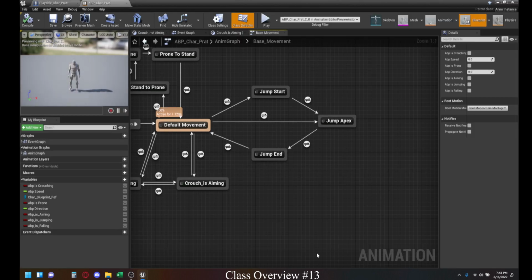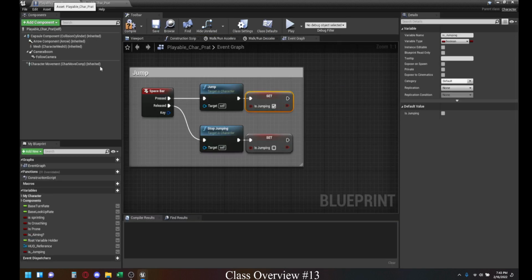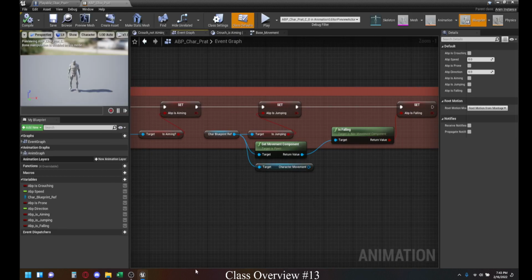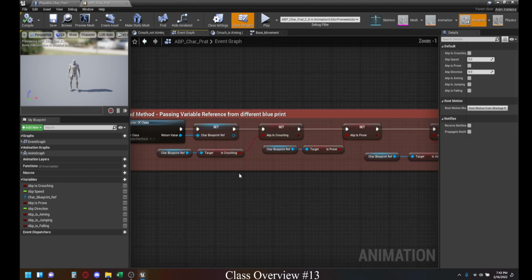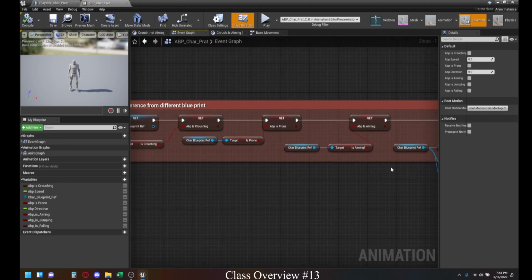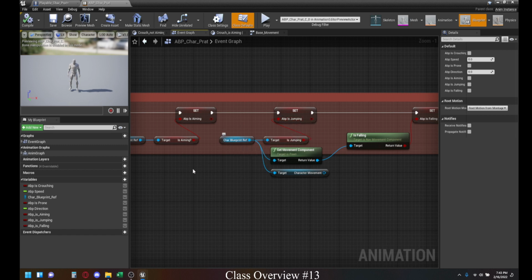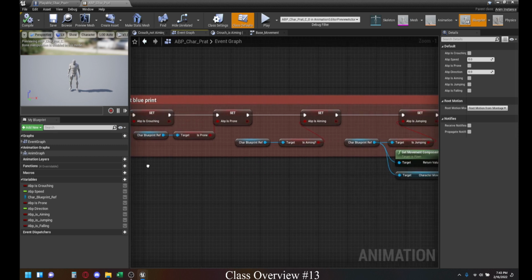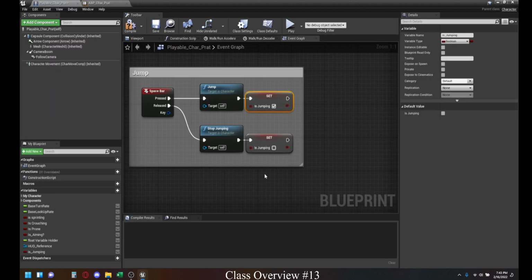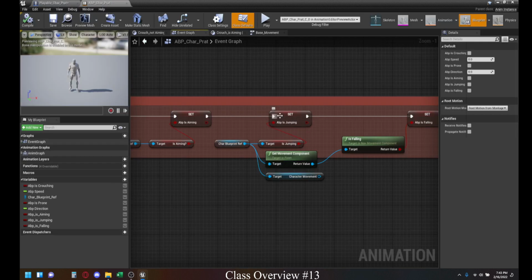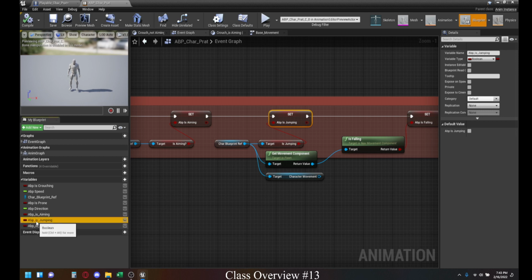So in order for us to have a jump cycle, what we needed was to find a way for this variable, which is telling us if the character is jumping or not, to be referenced on the animation blueprint. Similar to crouching, prone, and aiming, we're doing the same thing for jumping. So we found the character blueprint reference. This was set up with the get actor of class. That's the character reference. And then we're finding the is jumping variable, and passing it into a brand new variable that we created, called ABP is jumping.